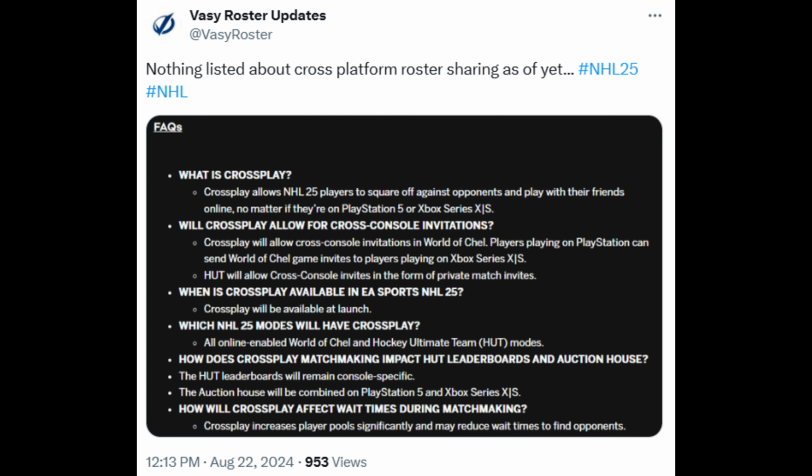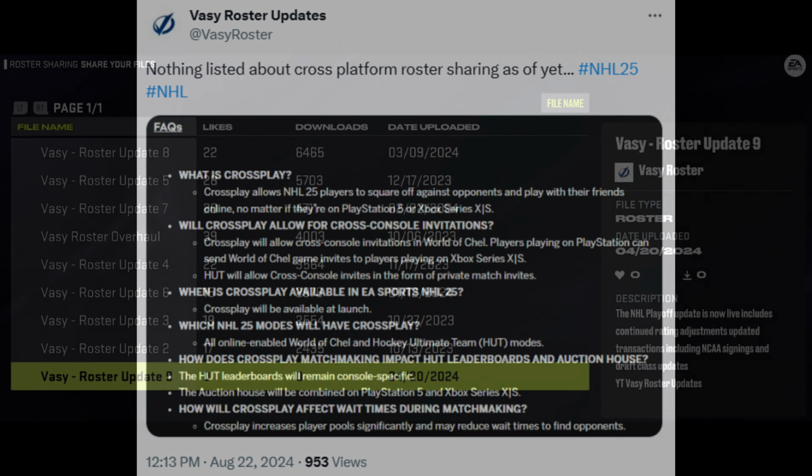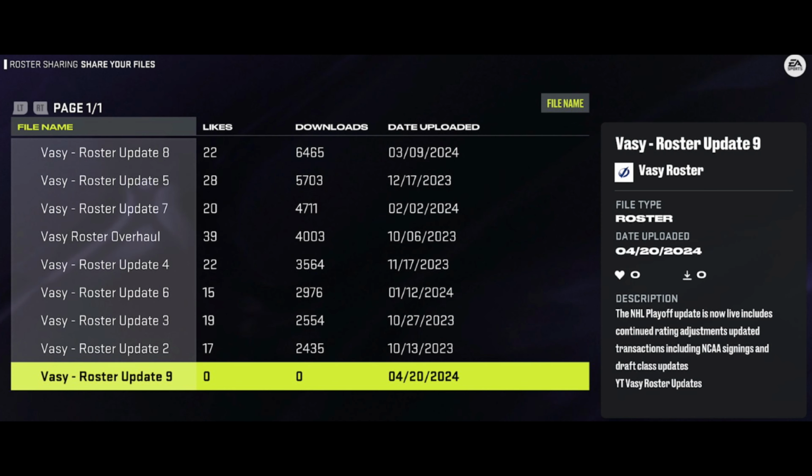Starting out with, unfortunately, some bad news. You guys will see back on August 22nd, if you follow me on Twitter or X, EA put out what was going to be cross-platform in NHL 25 and all the different capabilities and factors coming in this year's game. Cross-platform roster sharing was never mentioned in this post, and today it has been confirmed that cross-platform roster sharing in NHL 25 will not be a thing.